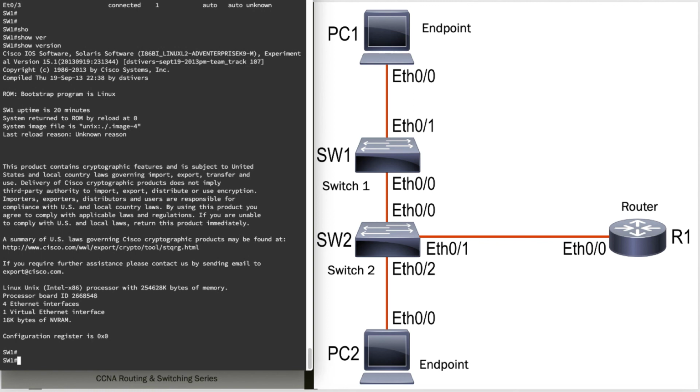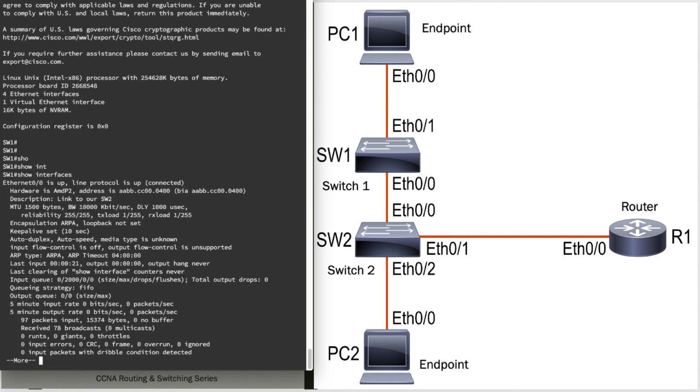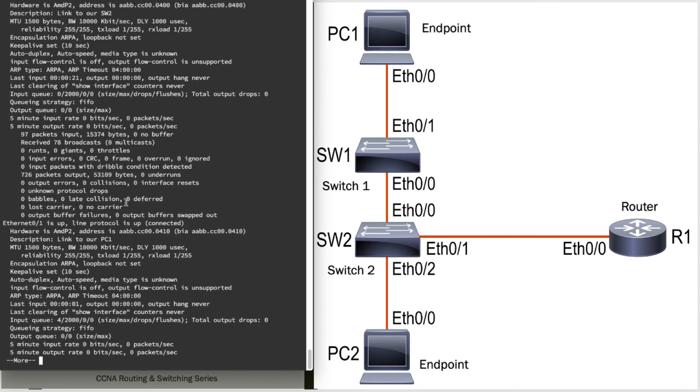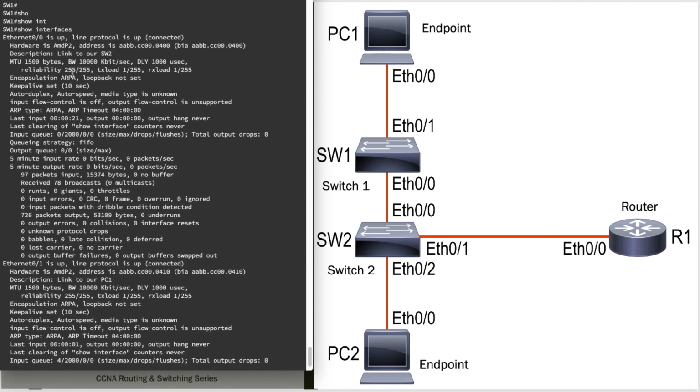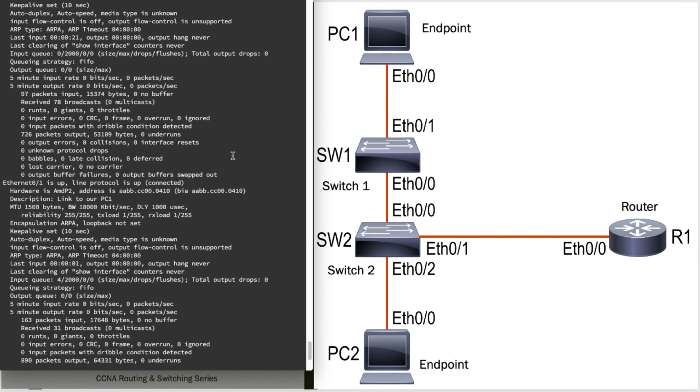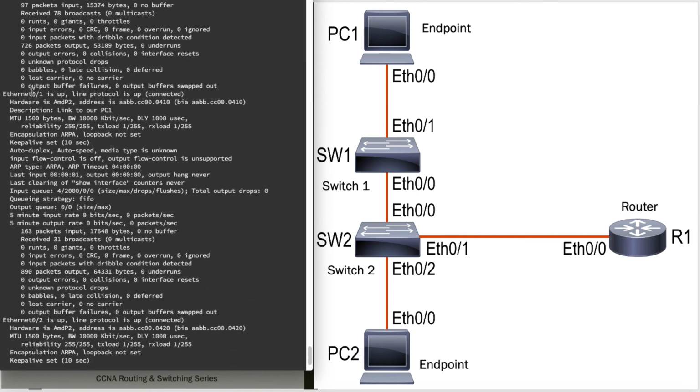We can make use of the show interfaces command. The show interfaces command shows you quite a bit of things. So now let's take a look at Ethernet 0/0. We know Ethernet 0/0. Let's take a look at Ethernet 0/1, which is connected to our PC. In this case, Ethernet 0/1 says up. That means this particular interface is up. Line protocol is up. That means the layer 2 and layer 1 connectivity are good on this one. This is the MAC address for this particular interface. Here is the description that we had configured.